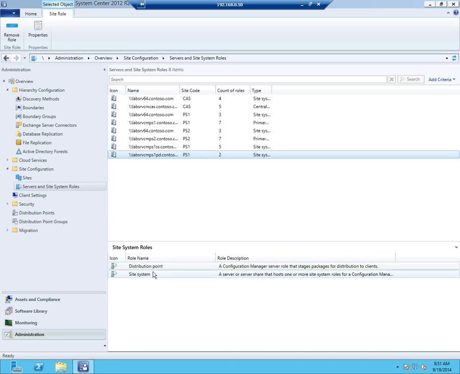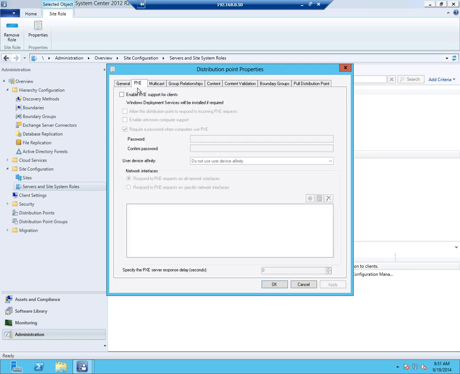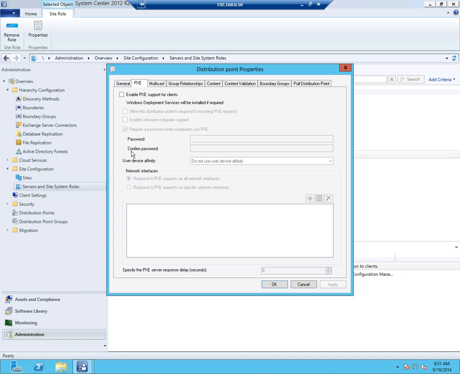PD stands for pull distribution point in my naming anyway. Go to properties on this and you'll see there's a PXE tab, so I can go ahead and configure that. Here's the pull distribution point tab so that you know it is a pull distribution point. So we can as easily configure PXE on a pull DP as on a standard one. Let's just use this for our discussion.